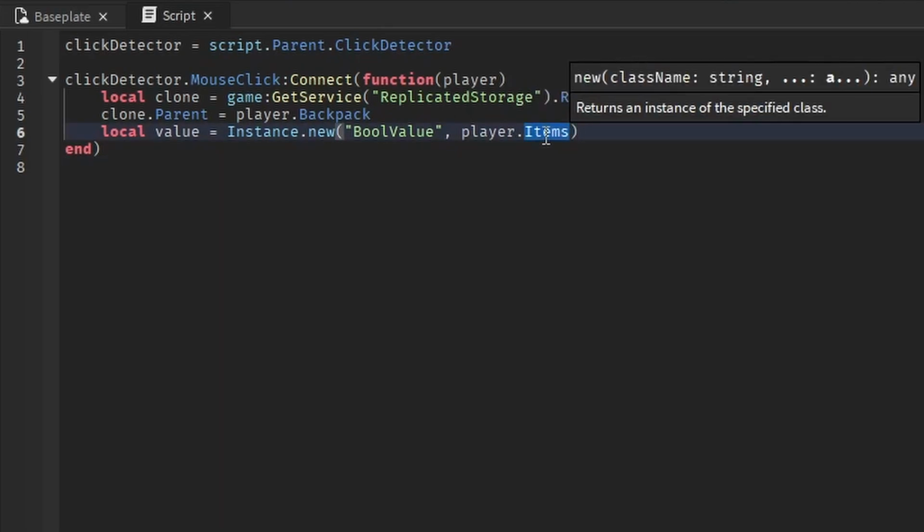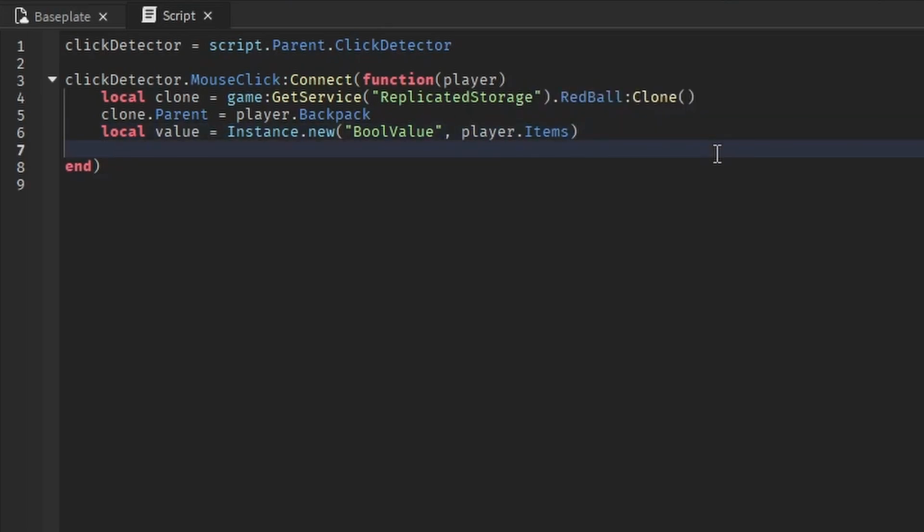Okay, so this player.items, we haven't created this folder yet, but we will in a minute.